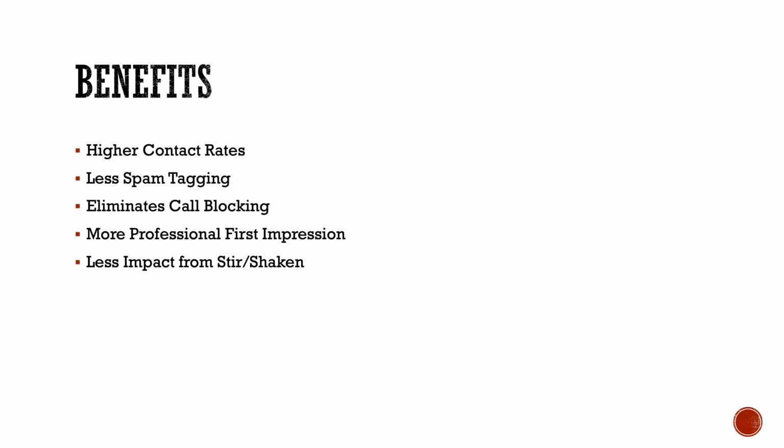You're going to get significantly less spam tagging. It will all but eliminate call blocking on the carrier level. T-Mobile and Sprint are notorious for this. You're going to give a more professional first impression to those that you call, and overall, you're going to have a significantly less impact from the STIR/SHAKEN protocol.